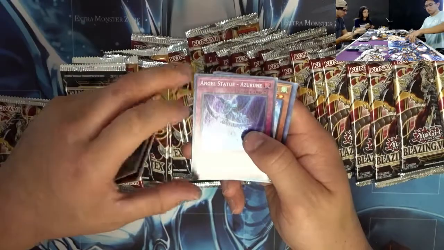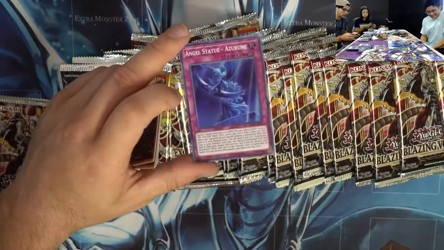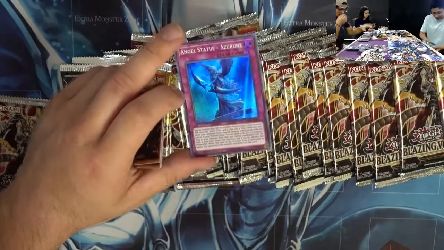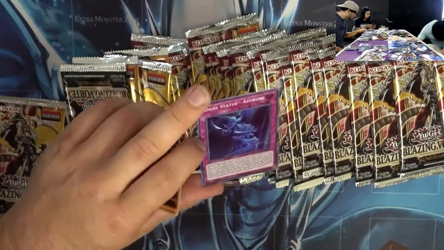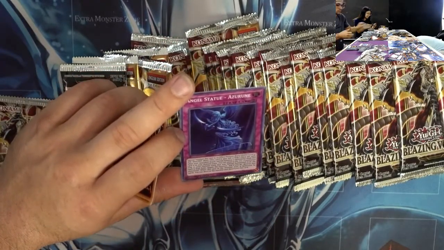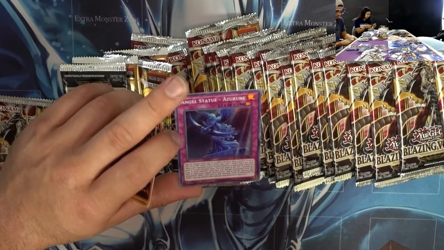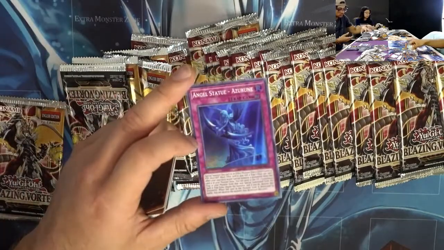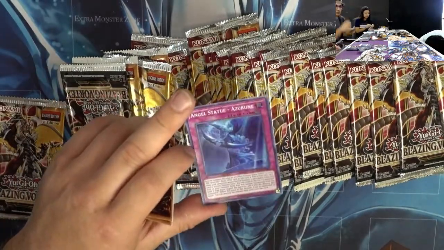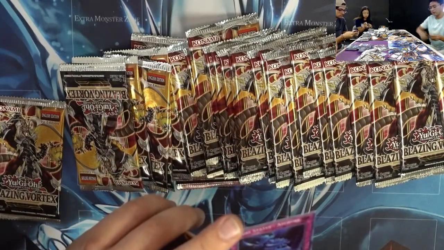Angel Statue, Azurun. Alright, this is pretty good. This is a summon gate. You summon it as a monster, and then when your opponent special summons a monster, you can send to the graveyard one continuous trap in your monster zone that was special summoned from the spell and trap zone, negate the summon, and if you do, destroy that monster. Holy crap, so it doesn't even have to be this card. So if you Paleozoics and just get a bunch of them, you can only do it once per turn.